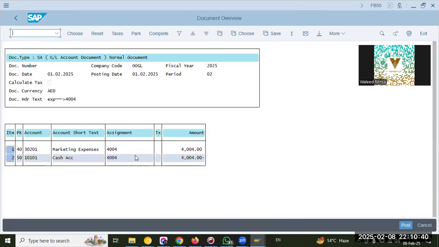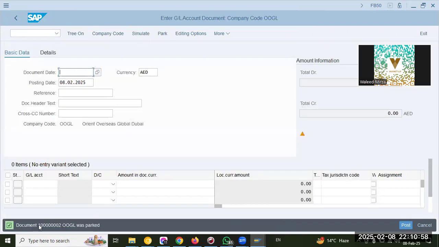Okay, so marketing expense, this is the header level of your document, and we can complete it, save, park document as completed. We can park it. So it will park with a document number. Document number is already assigned. So if we don't post it, then this number is locked and not assigned to any other document. Okay.